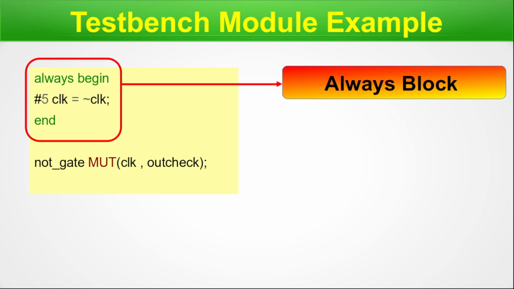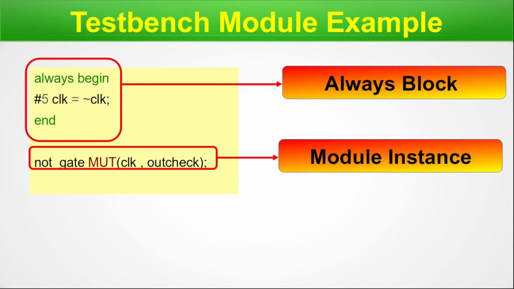But as an instance, not as a library. So this is an instance. The MUT is an instance of the NOT gate. You can name MUT as you like. You can name it instance of NOT gate, or I NOT gate, anything like that. Here I have kept a generic name, MUT, that is module under test, because this is a test bench. Next, this is the module instance, and here we use the endmodule.